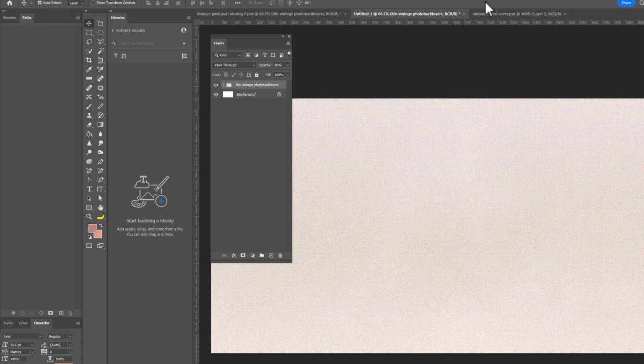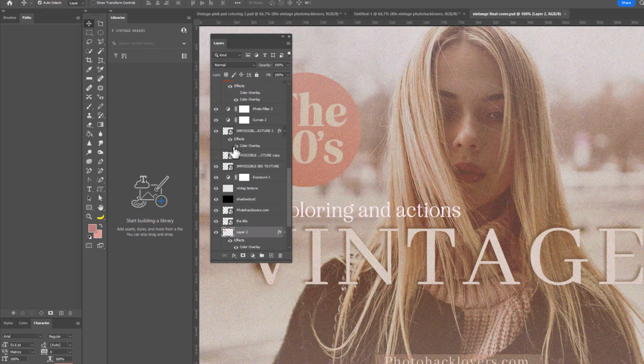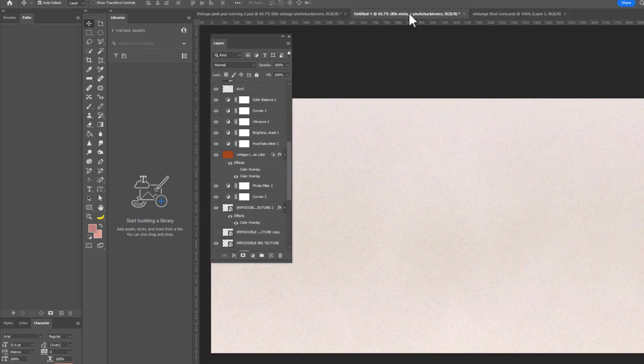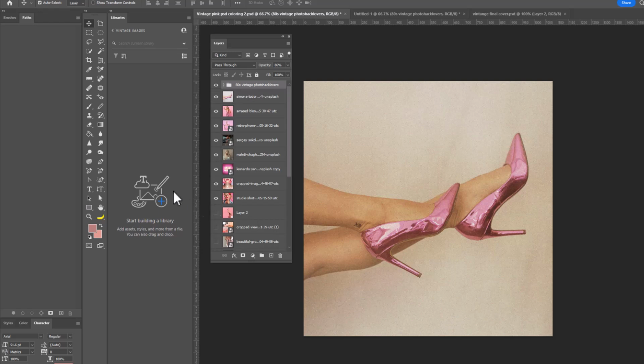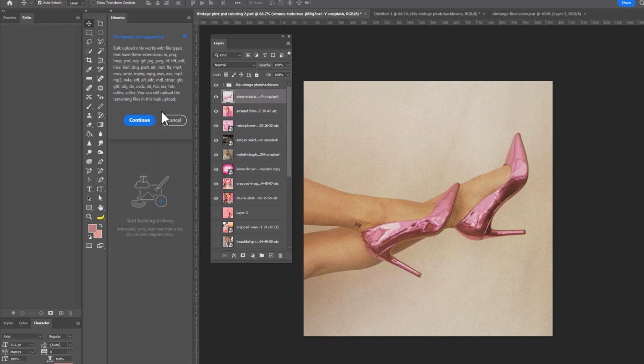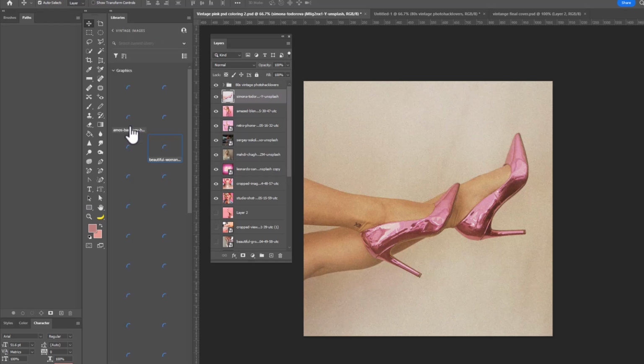Now, you don't have to create this bigger. If you want to, you can just drag and drop the files in there, as is, like here. For example, I just want to show you something really quickly. So here we have vintage images, and what I'm going to do is I'm going to drag and drop my pictures into this library to make it easy to edit them. Okay, so I've grabbed all my photos, and they're on another screen so you can't see them. But I'm pulling them over to this screen so you can see them. And I'm gonna bulk upload them.